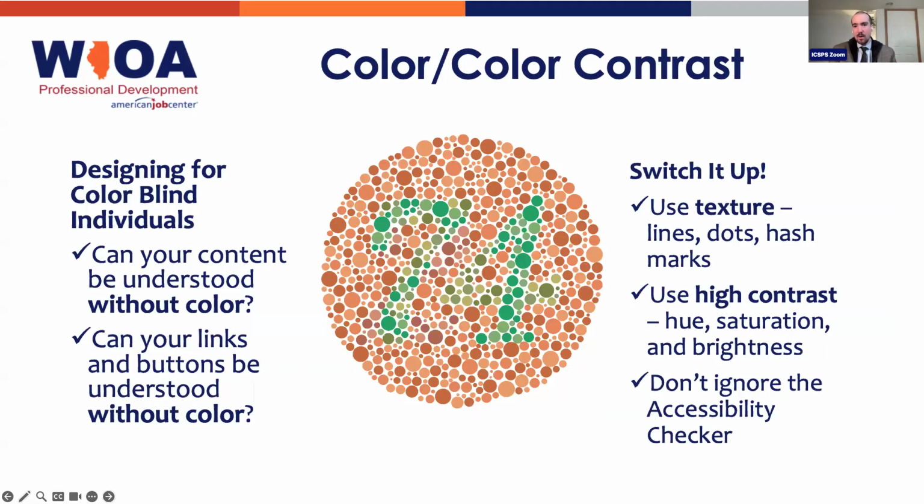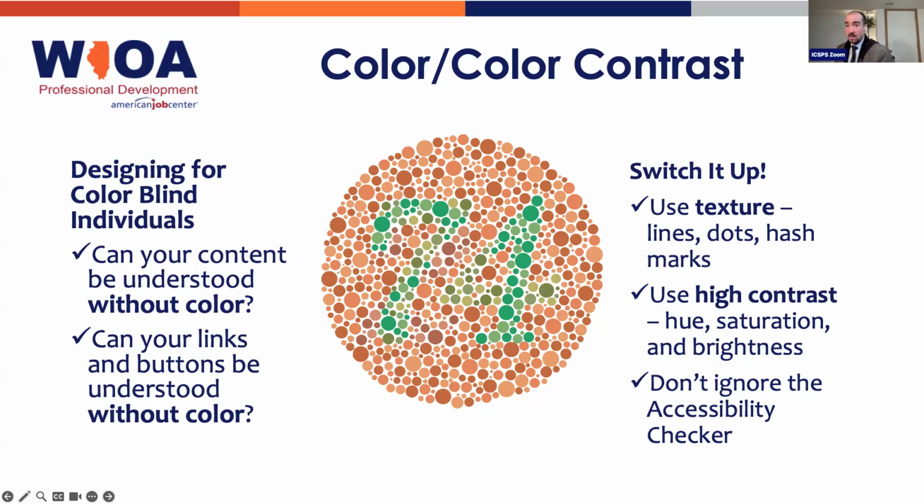The easier way to go about that, if you don't have a photographic memory, is to think about other ways that you can convey information besides color and to make sure that color is not the only way that you are conveying information. So if you'll notice with a hyperlink, it's not only blue, usually it's underlined. So somebody who is not able to see that it's blue can still see that it's underlined. And that's the idea that you want to keep going forward. That's a lot less cumbersome than having to remember specific color combinations that might not work.